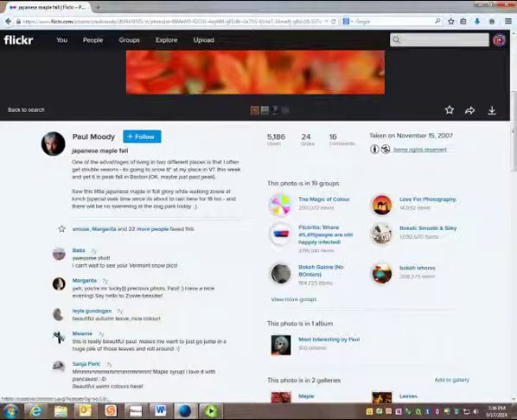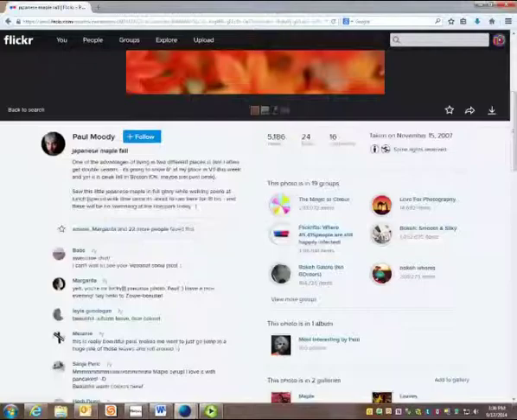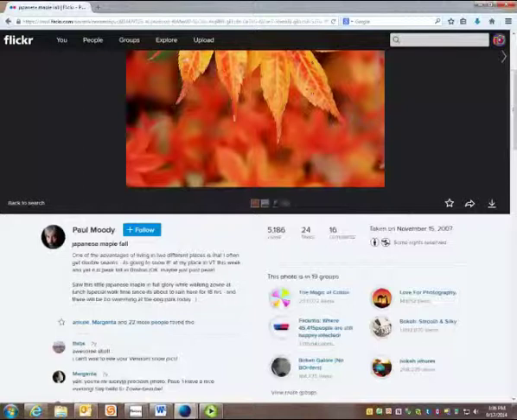Also over here we can see exactly what kind of CC or open license this has. If you click on the link, it will open a Creative Commons page and show you. This is a non-commercial license. That means that you can't use it and make money off of it, but you can use it for as long as you're not trying to make money anytime you want. So that's how to look at the license.